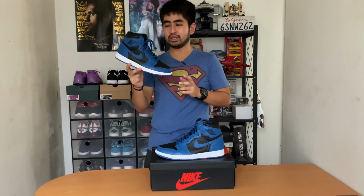Another small update that they did for this is the shade of the color. When you look at the Royal Blue and the Dark Marina Blue side by side at first glance, you'll see no difference in terms of their color blue. But if you look closely, the Dark Marina Blue has a bit of a darker tone on the blue shade. That's why they put the word dark in the colorway. Because of that, they did not go for the name Royal Blue 2.0, just because of that small change on the tone itself.